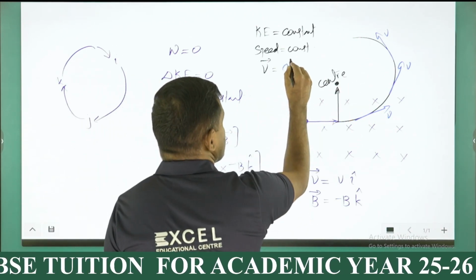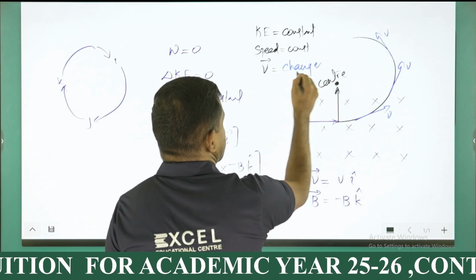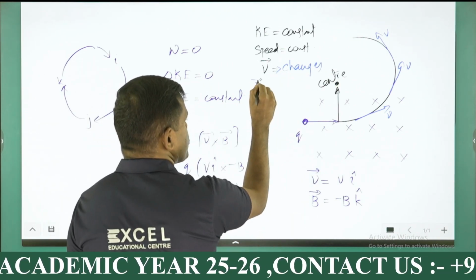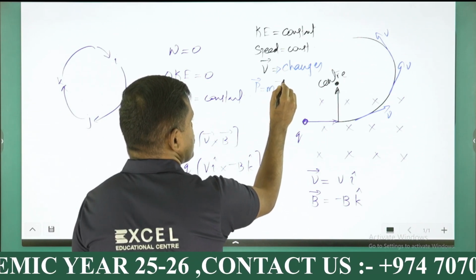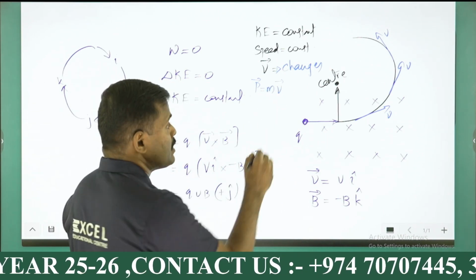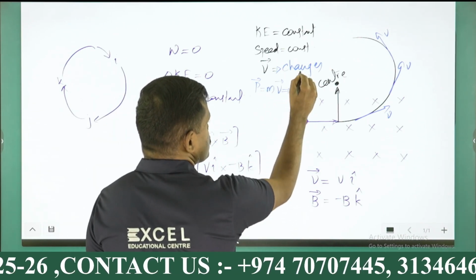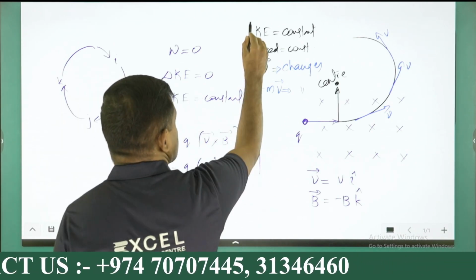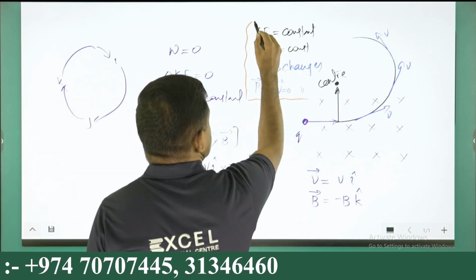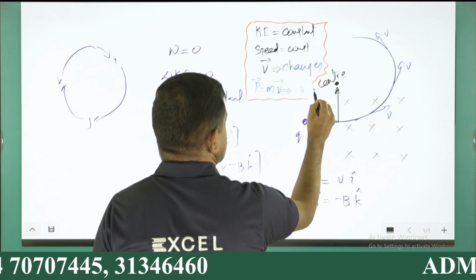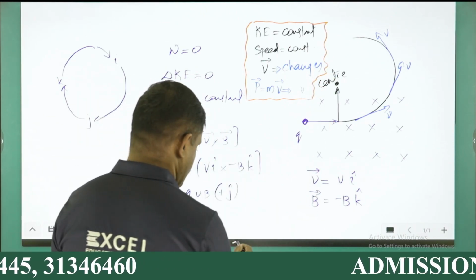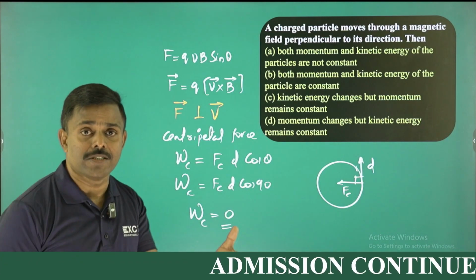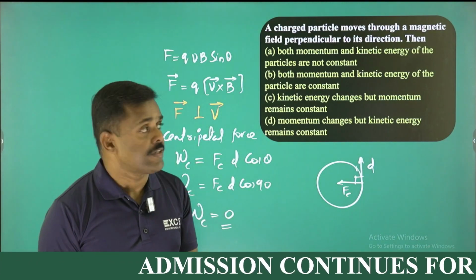So velocity changes. I can say velocity is not a constant. In that case, momentum is mv, which is also a vector, right? That also changes. So this is such an important point, you can expect this question this year, all right? I'll come back to this one more time. Even though it's a simple question, I've done too many things on this. All types of questions I've discussed here, okay?